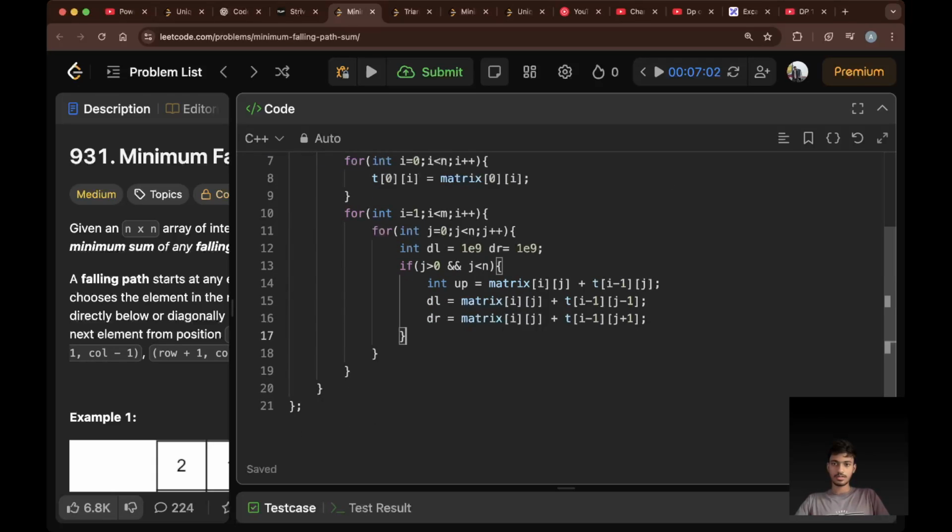And after that return, T of I and J would be the minimum.